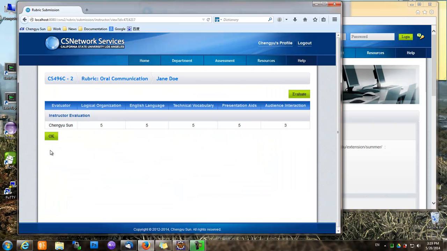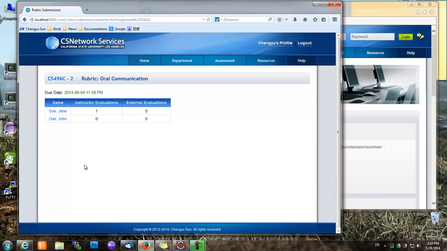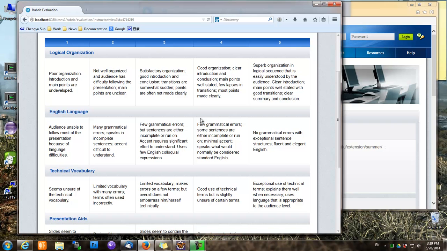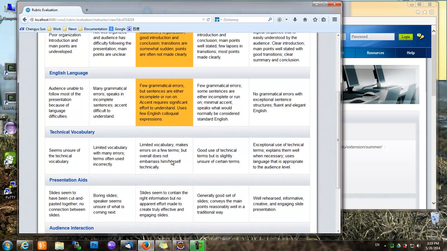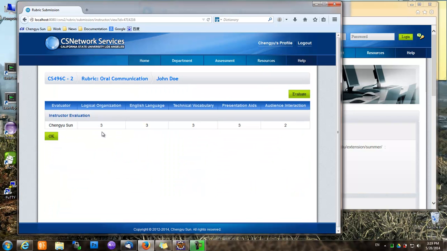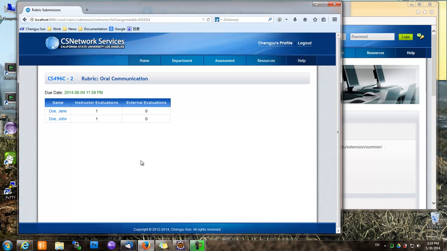Okay. So now you can see that my evaluations show up here. We have 5, 5, 5, 3, right? And go back, and here shows that we now have 1 instructor evaluation. And let me also evaluate Zhangdo, and let's say Zhangdo is a bad student, and everything is just so-so. And so it's 3, 3, 3, 2, and go back is here.